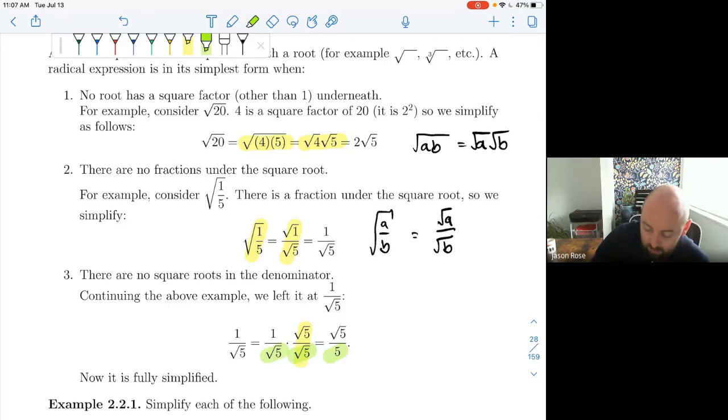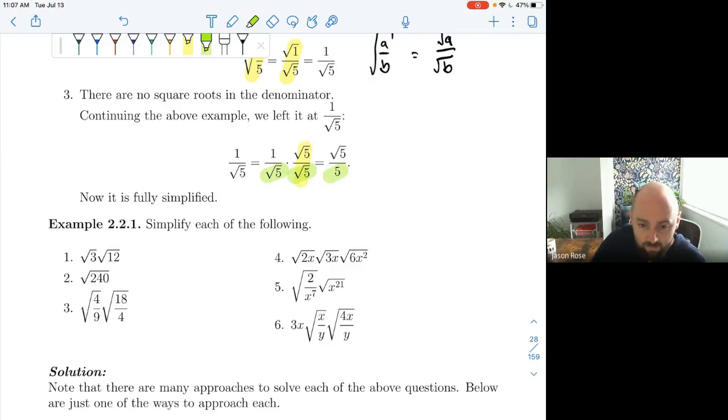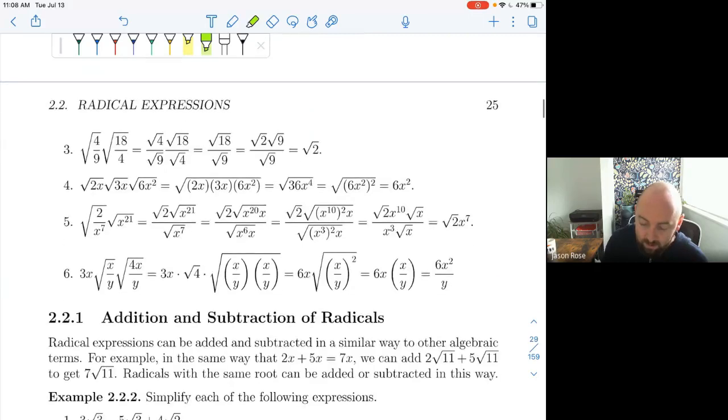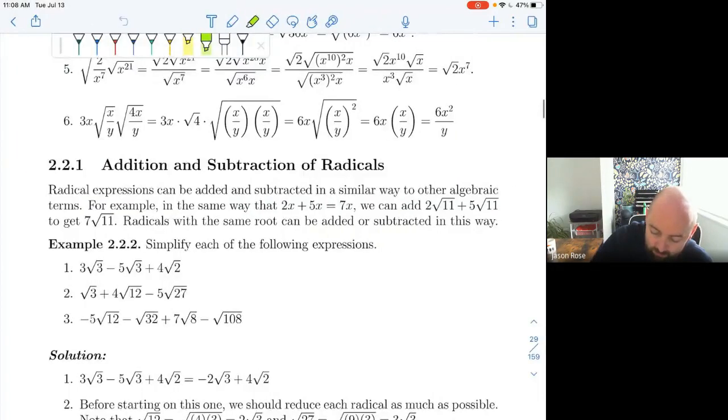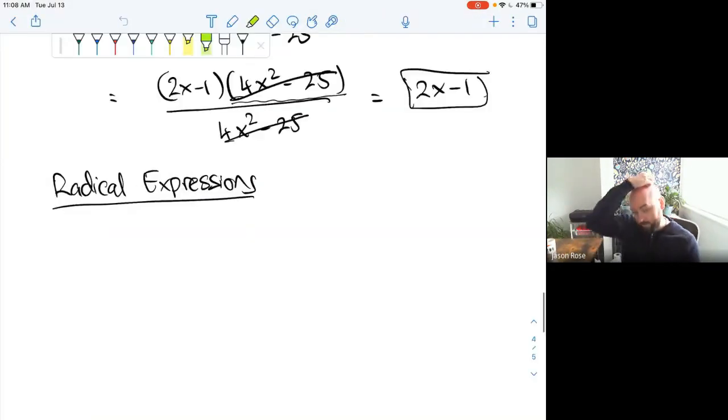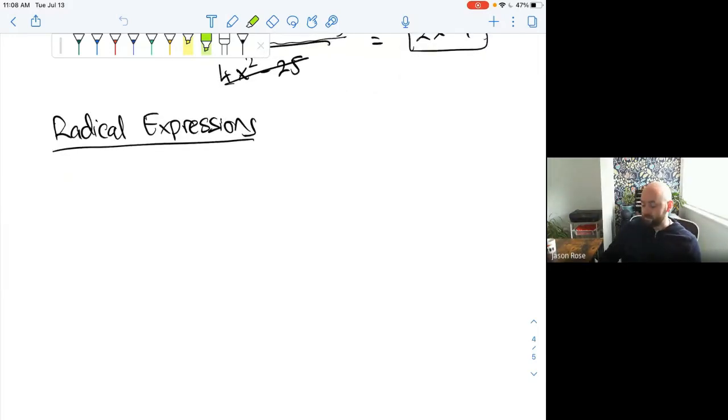Okay, so there's a bunch of examples here. I've picked a few of them that I'm going to go through separately to the text. But again, if you don't get something taken down, you can see the steps of them here in the book as well. So I'm going to just back out here and continue on.